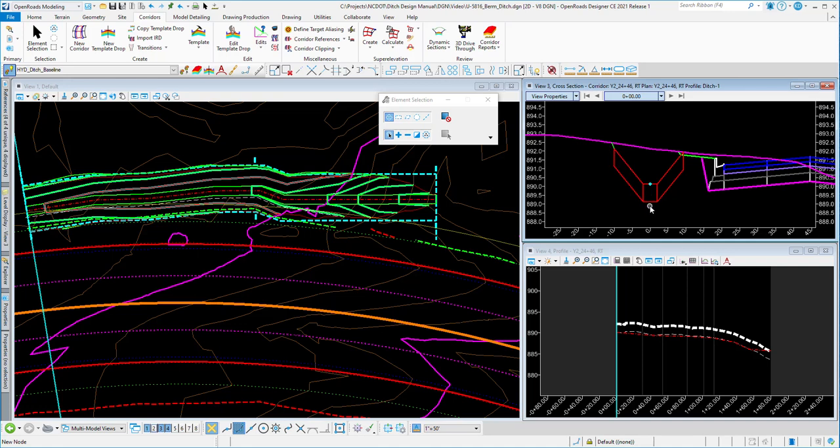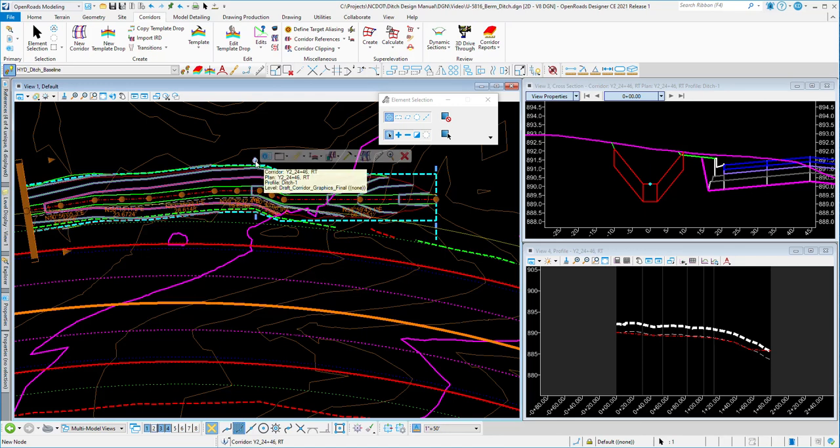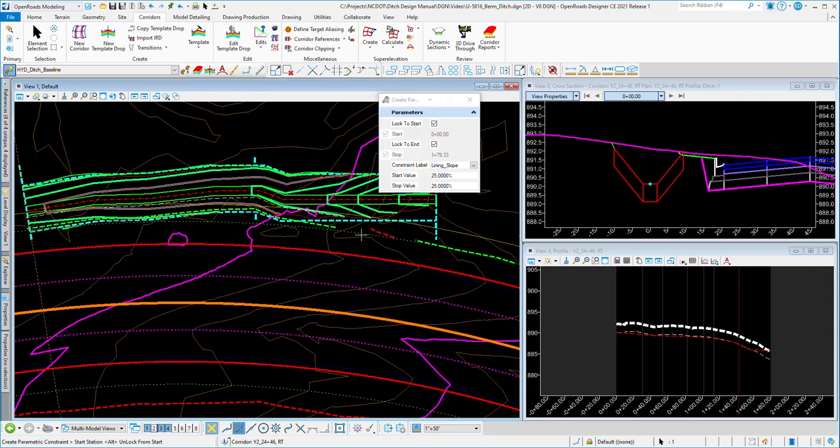I want to change this to have a bottom width equals 0 to make this a V ditch, and I'm going to change the lining slopes to a 2:1 slope. So I'll do this by selecting my corridor handle and going to parametric constraints. I'm going to change my lining slope from 4:1 to 2:1. Accept all those inputs.